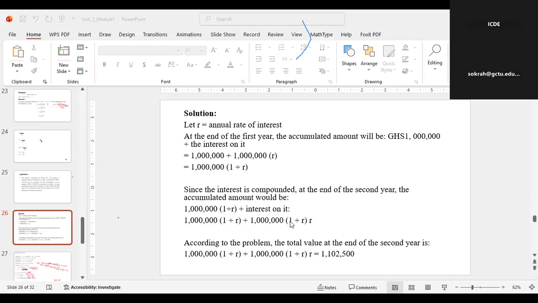Okay, so once again you have to factorize, because you have something in common. So it is the factorization I did. Maybe I didn't factorize from here, but you can decide to take the factorization as well, even though I didn't. So let me follow what I did. So now this is what I have at the end of the second year.